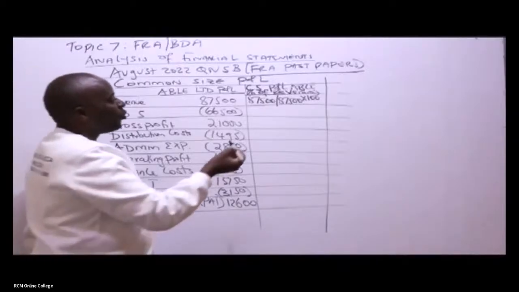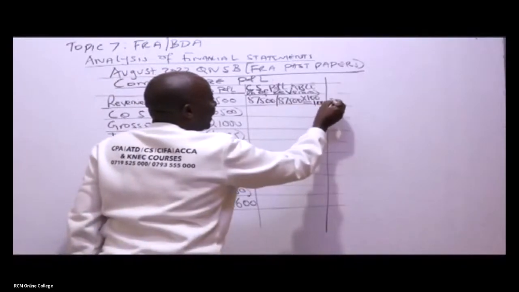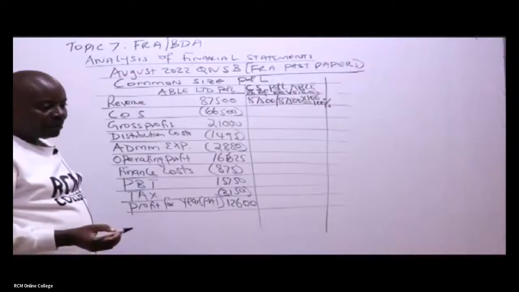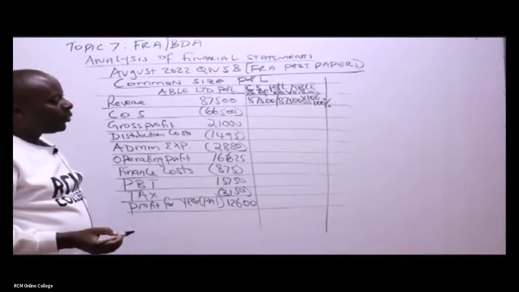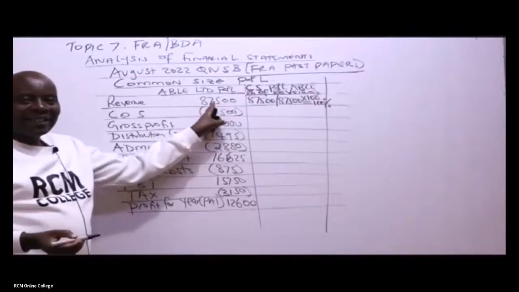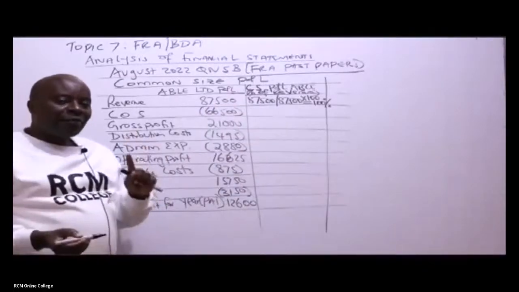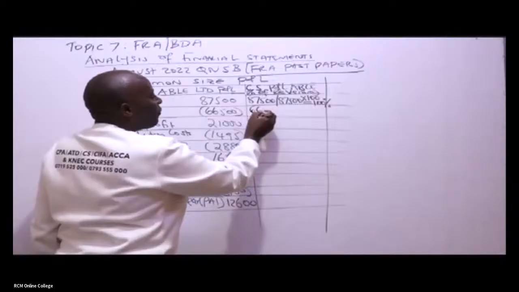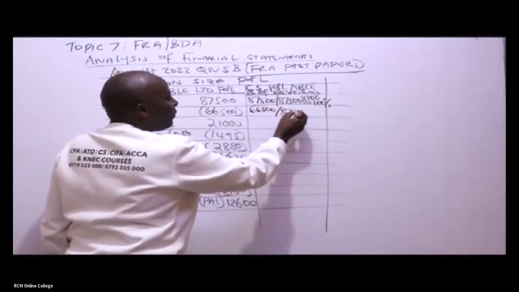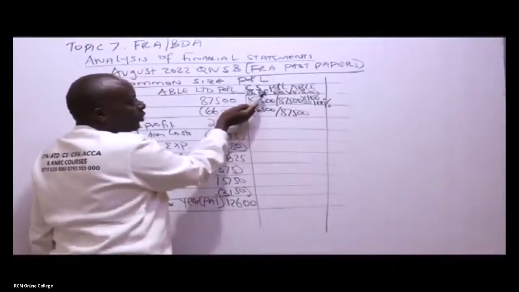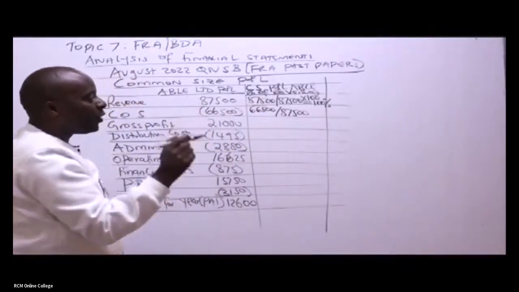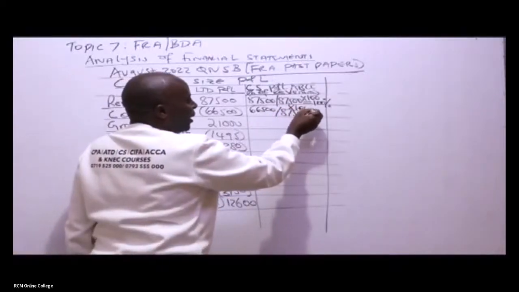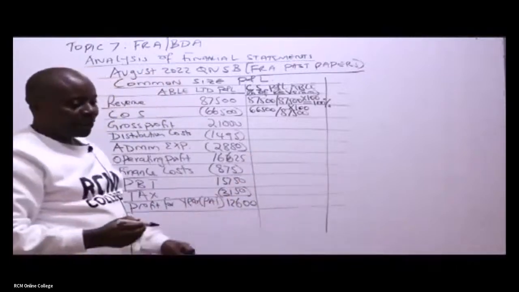So of course, the first one will give me 100%, because you see the base revenue is 87,500. So all the numbers here will be divided by 87,500. When I go to the second one, I will take 66,500 over 87,500 because it's a percentage of revenue. All the items as a percentage of revenue times 100. Please give me your answer in 2 decimal places.